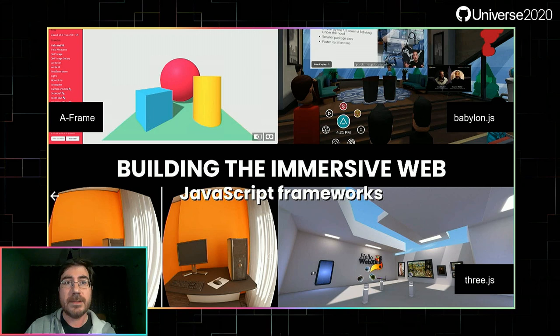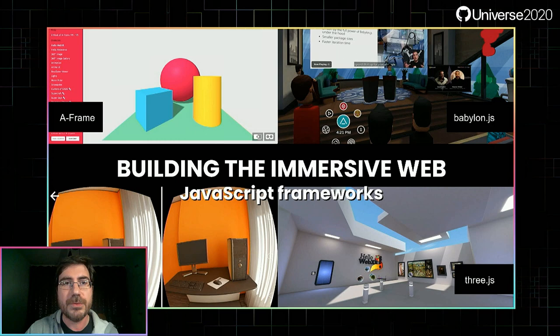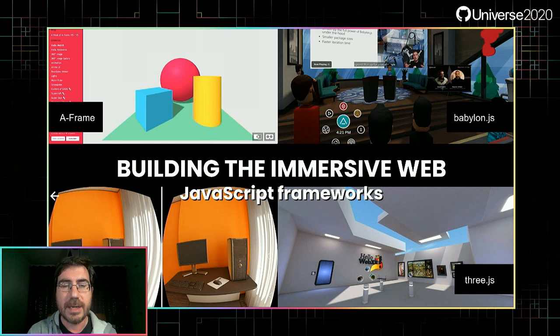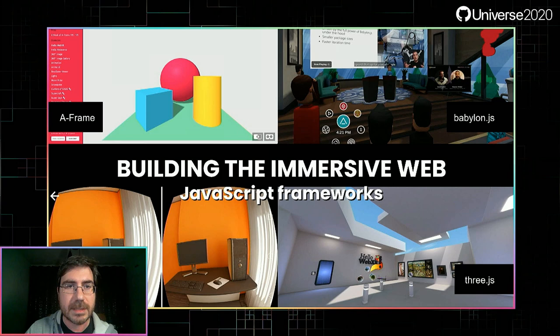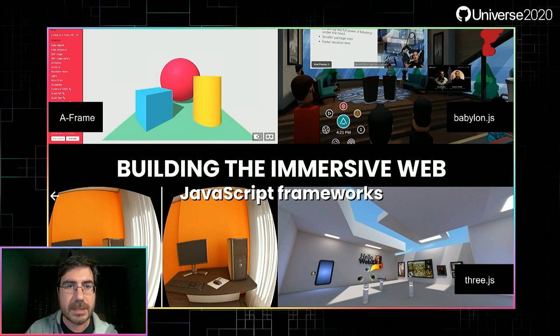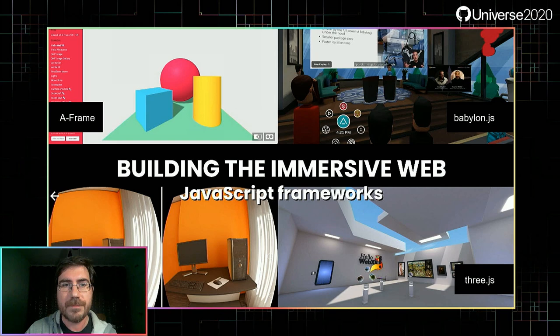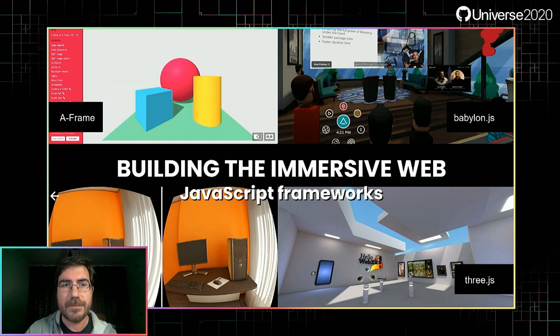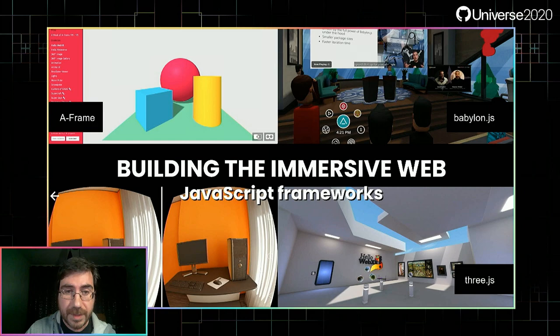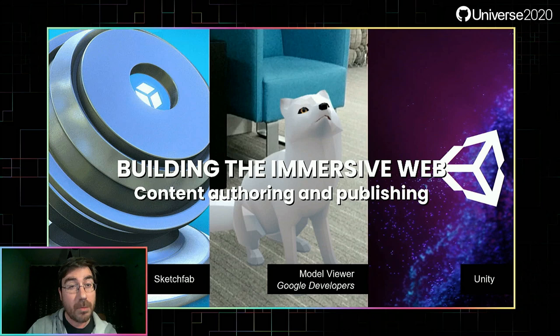How does one get to build the immersive web? You can use WebGL and JavaScript directly, but fortunately there are several JavaScript frameworks with active communities: A-Frame, a web framework for building 3D, AR, and VR experiences declaratively with HTML and an entity component system; BabylonJS with loads of tools and a great IDE; PlayCanvas, another great WebGL engine with IDE and WebXR support; and Three.js, very widely used with plenty of documentation, examples, and bridges to frameworks like React and Svelte. All four are on GitHub — you can check their progress and contribute anytime.